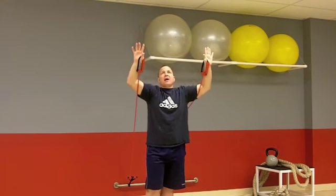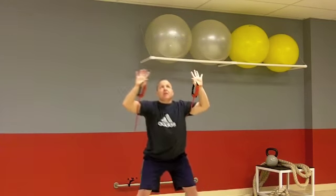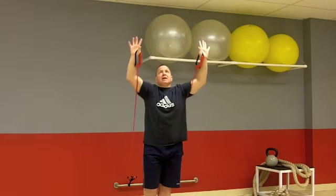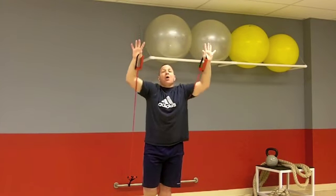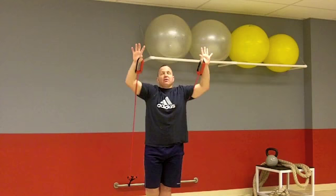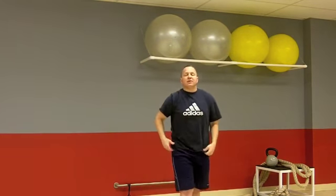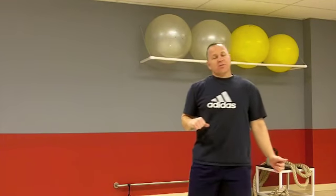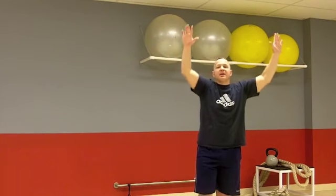You can do whatever you want. You can have them in a good setter stance, whatever you choose. You can have them here, whatever you want to do. But I prefer a single leg to work that core, and this is all they're doing. But trust me, when I say all they're doing, they're going to feel it, okay? So start with low level resistance, single leg, squeeze the core for balance, but what I really need you to focus on is the movement, okay?